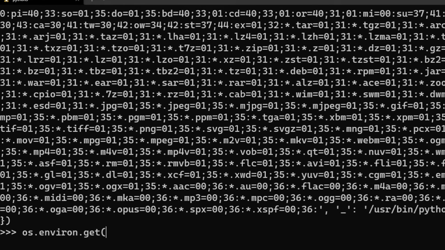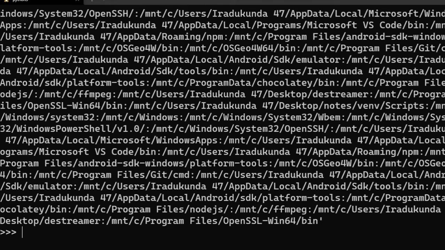Since this is a dictionary, we can use the get method to access an environment variable by its name. And there is also a function called getenv. This also does the same. It takes in the name of the environment variable and it returns that variable.